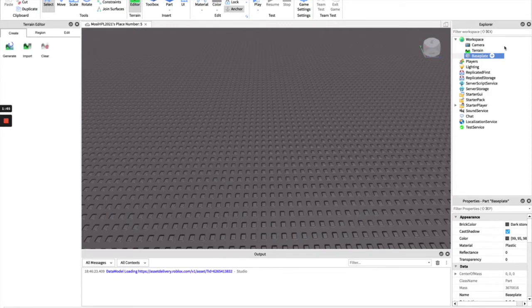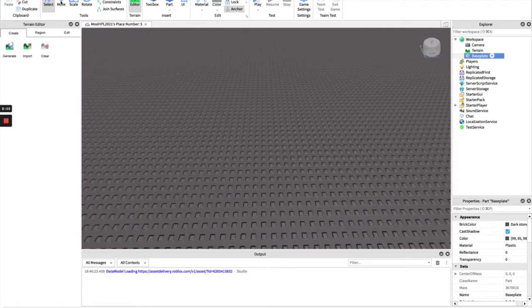All right, and when we click on the base plate, if you look down here, you'll see there's a properties window. So when you change the item that you've clicked on up here in the Explorer window, it changes the properties. It shows you the properties of the object that's clicked or highlighted. All right, and we'll talk a little bit about that in a later video.